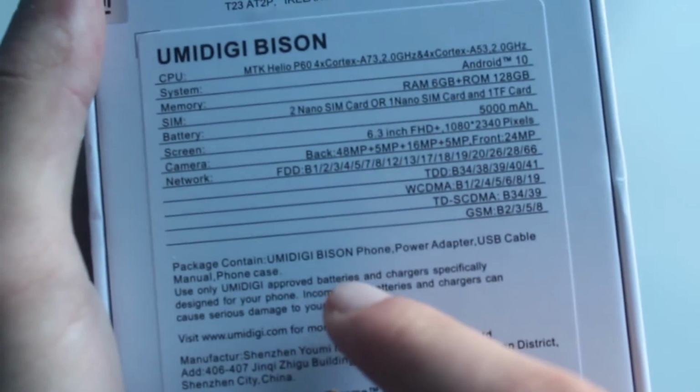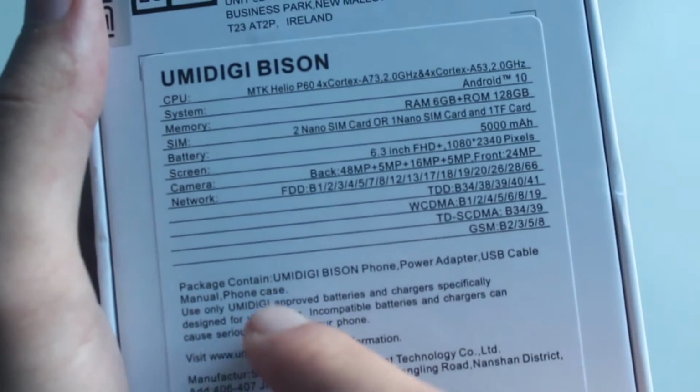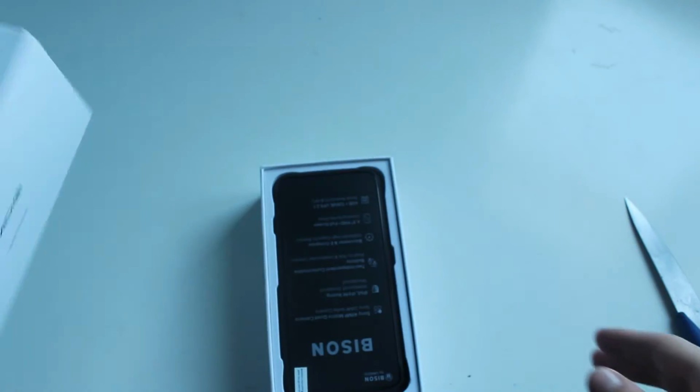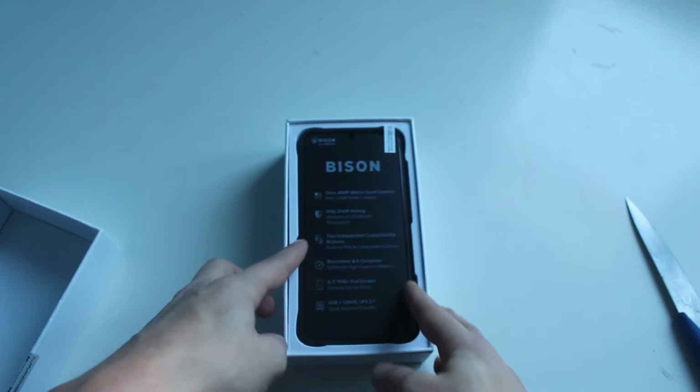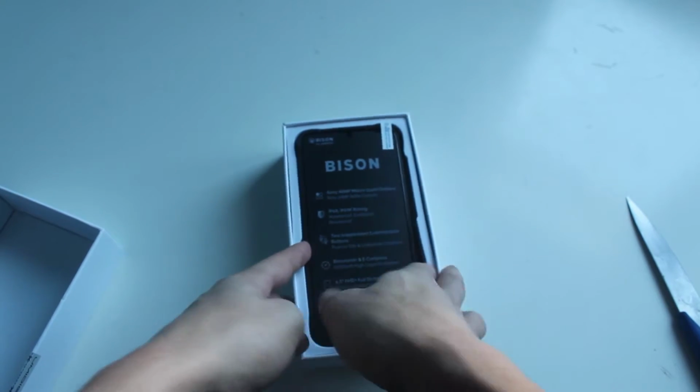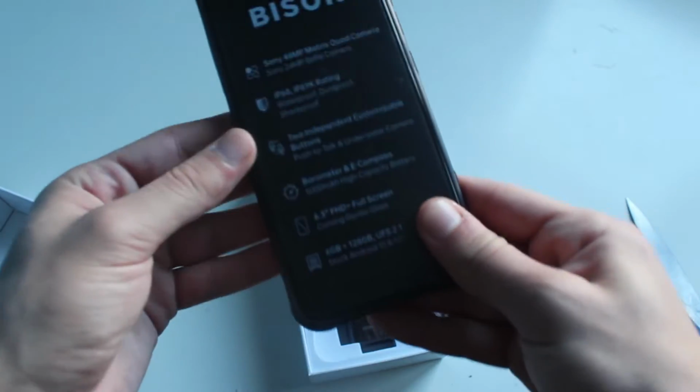And it contains the phone, a power adapter, a USB cable, and a phone case. And there's the phone. So this is a pretty heavy phone.